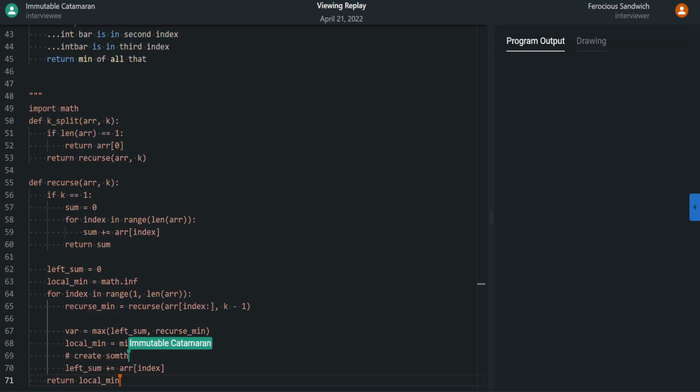Create something here and I pass that along into the recursive function. I'm a little bit nervous about passing more things. For example, if I start with my left sum, I start making sums from the left, but I don't think there's a way to do it where I put my comment. Let me just think about it from here.